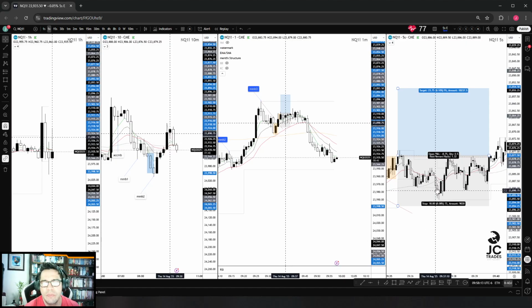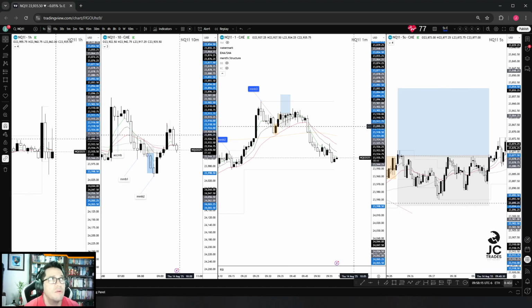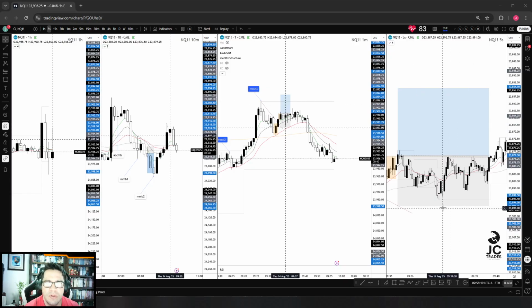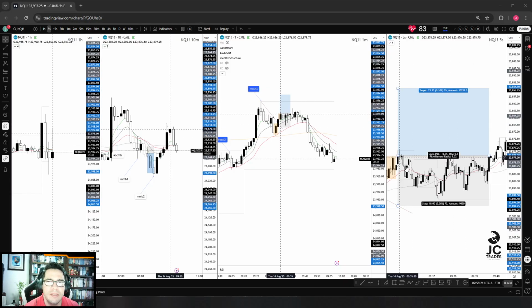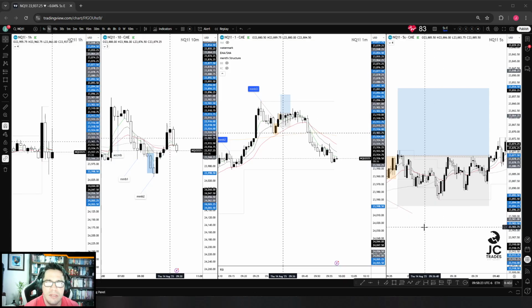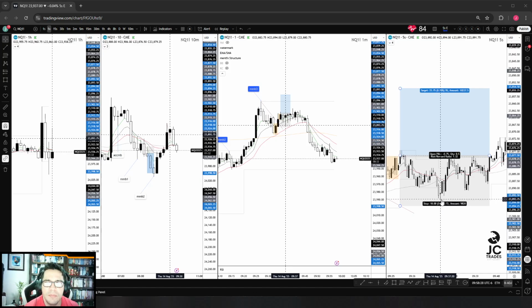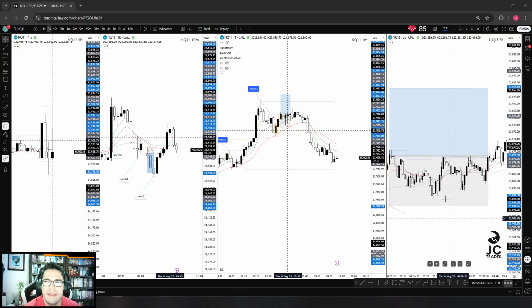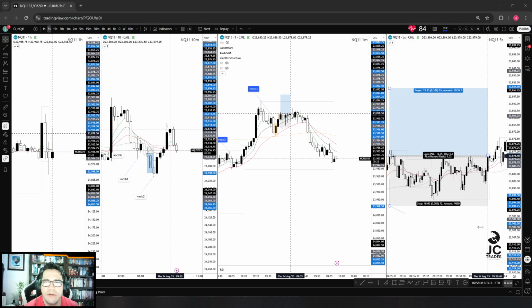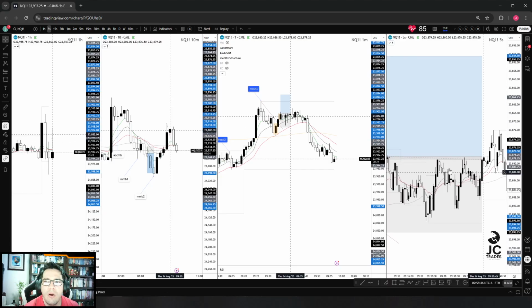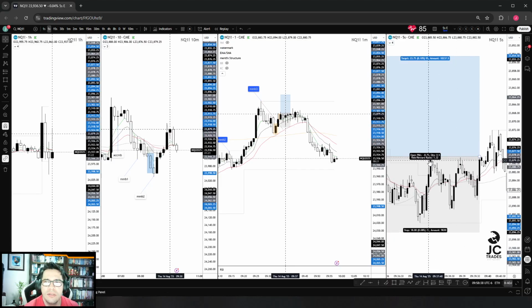Otherwise, price could just have run into our stop loss for a full stop. But in this case, as we can see, based on the stop loss that we placed, we had price come up to this point, and then we had the run back to break even. Here we almost had a touch at break even.